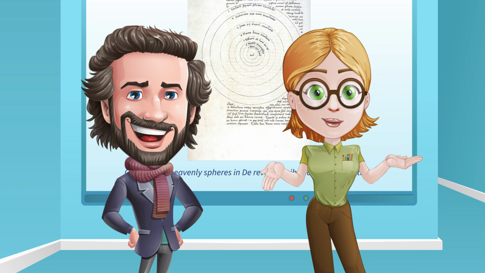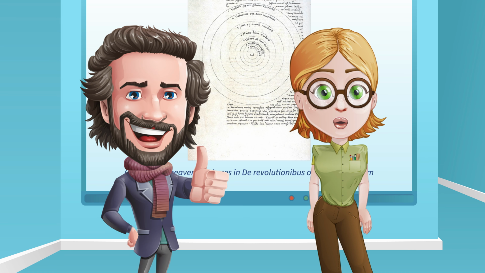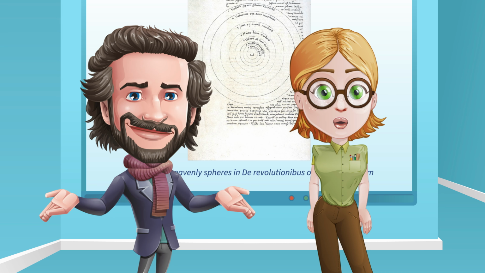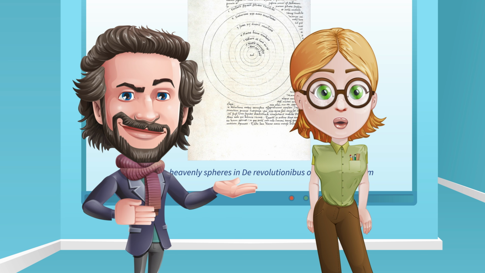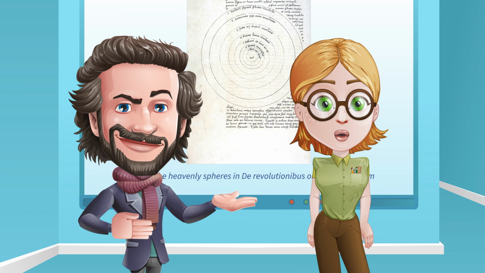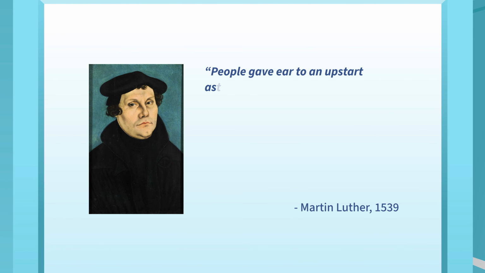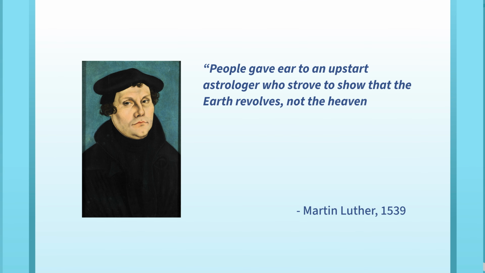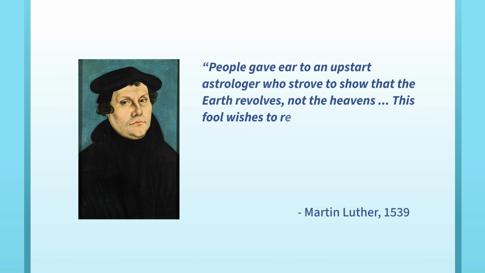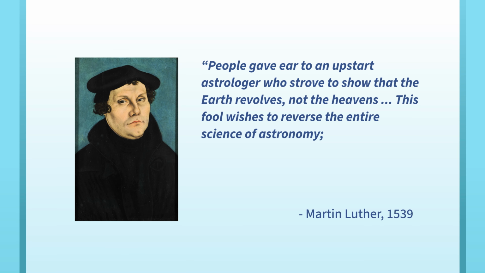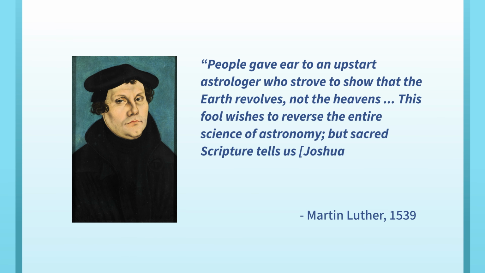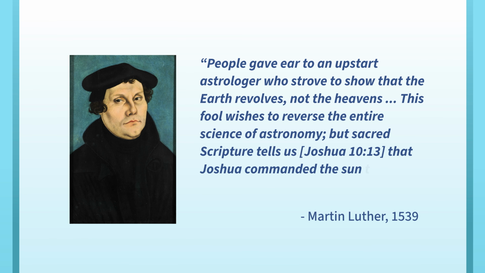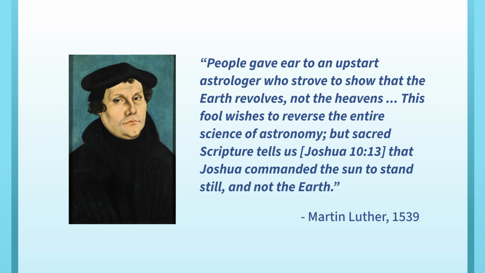Ridicule? From the church, I assume? Exactly. In those days, saying the earth revolved around the sun was dangerous. Cherry, give us Martin Luther's reaction when he heard about Copernicus' theory. Certainly. Luther said, "People gave ear to an upstart astrologer who strove to show that the earth revolves, not the heavens. This fool wishes to reverse the entire science of astronomy, but sacred scripture tells us that Joshua commanded the sun to stand still, not the earth."